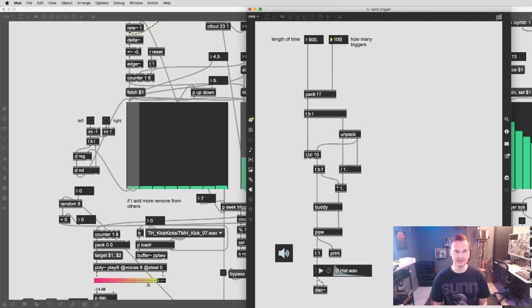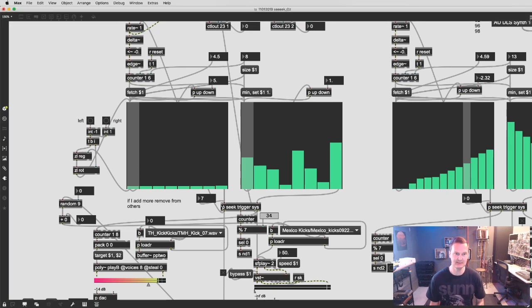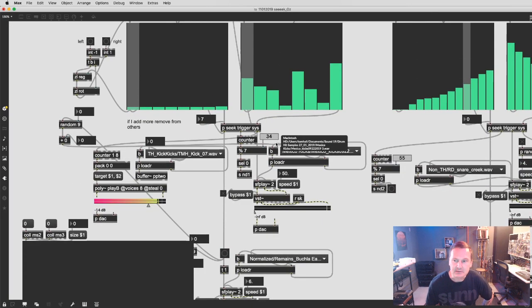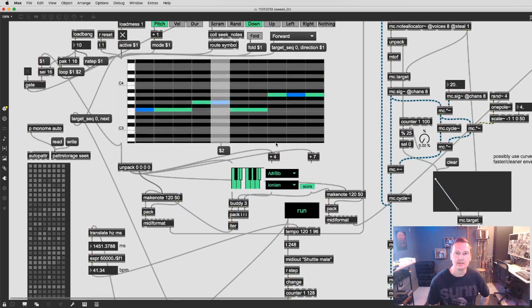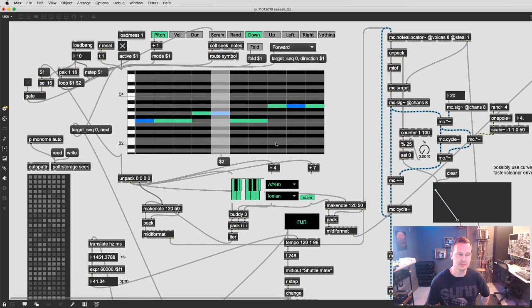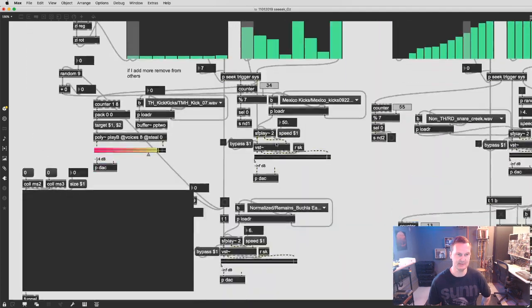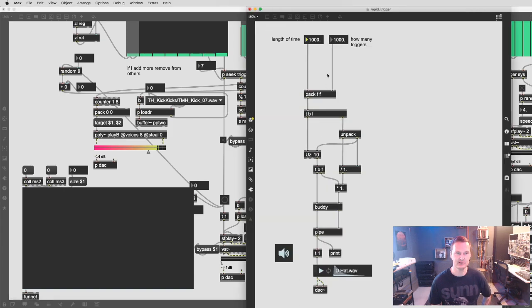I really love this because I think it has the ability to create complex sounding results, and kind of interesting and strange and exploratory, but the real guts of this patch are pretty simple. And then you can clearly have a lot of fun with it over here. Yeah, I mean, that's pretty much it for this patch. I think that's the most interesting thing in this patch, is how this section here works.